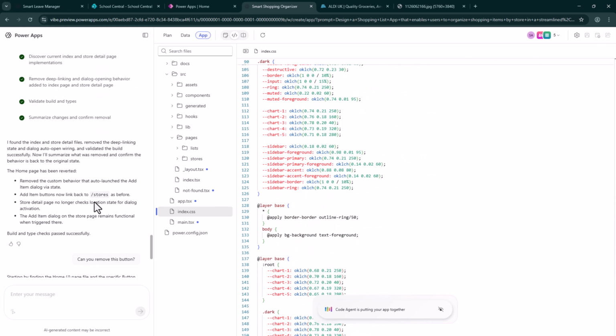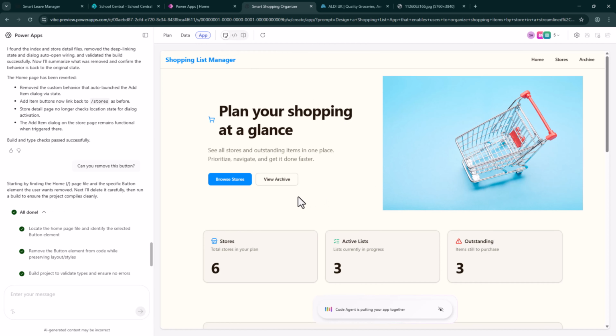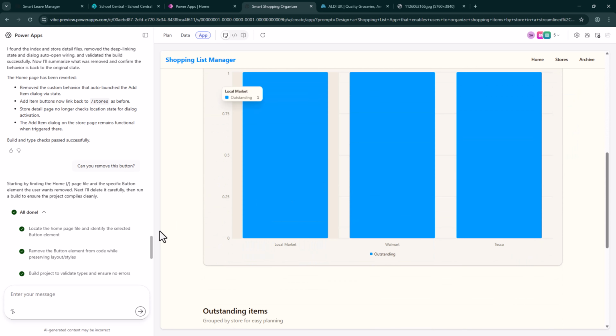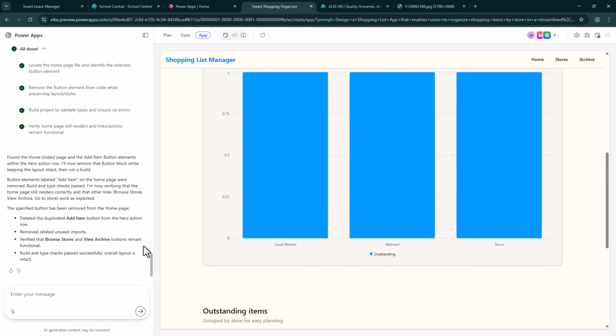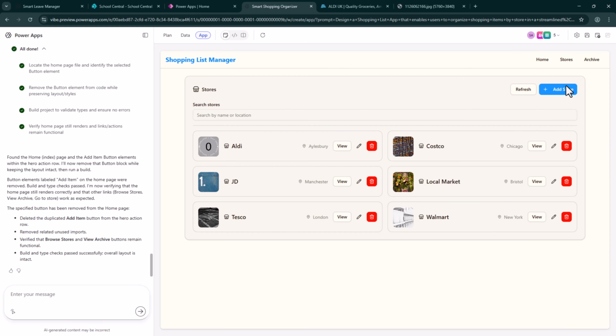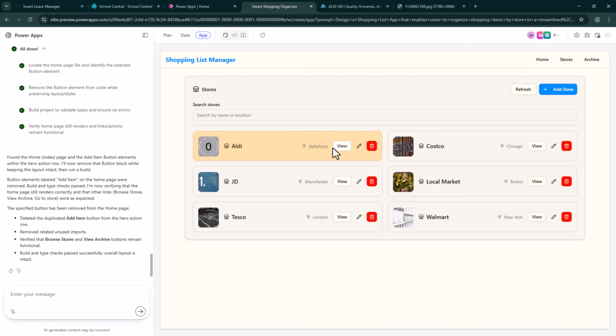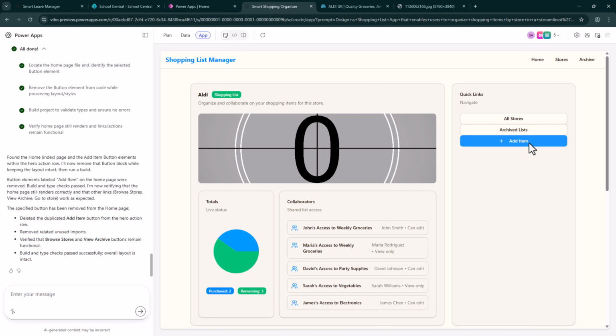It actually will tell me where it actually went. Add remove button is now back to the stores as before. The location, blah, blah, blah. Maybe it just messed it up. So you see that it removed both the buttons, which is not good, right? I added the button, but now it has removed both the buttons. So browse store, add store is fine, but technically it removed all the buttons and I'm not happy about it. I want this button back.